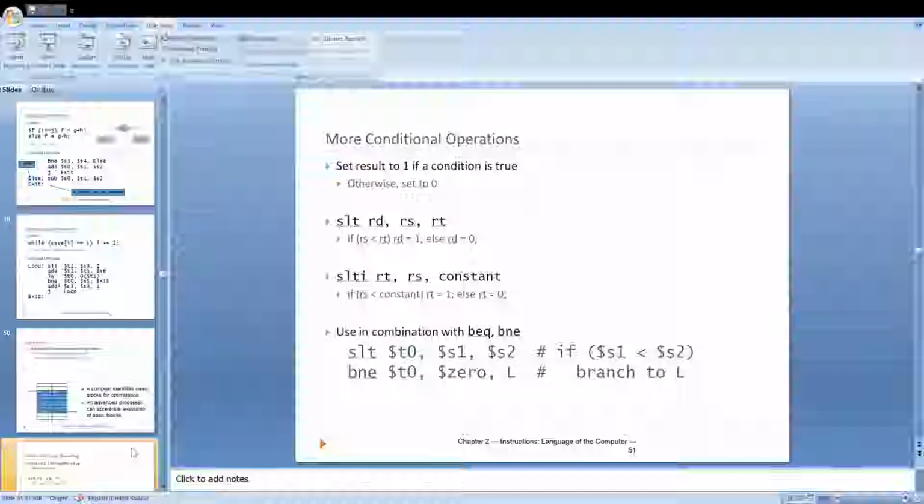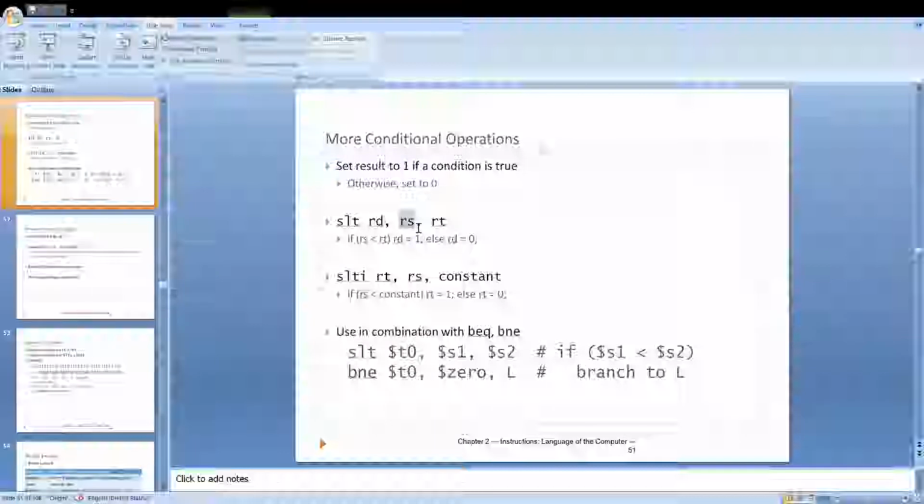One of the operations is called the set on less than instruction. What it does is, if this second register is less than the third register, you set the destination register to 1.